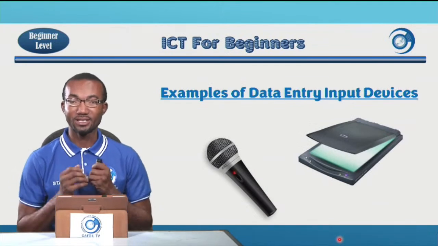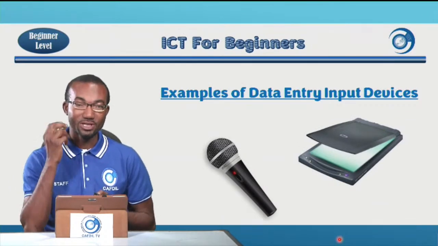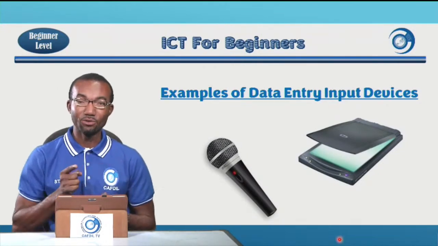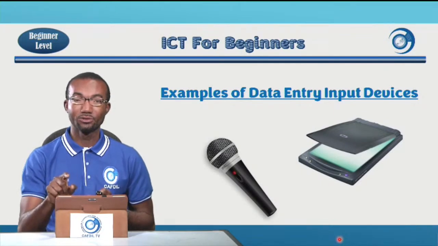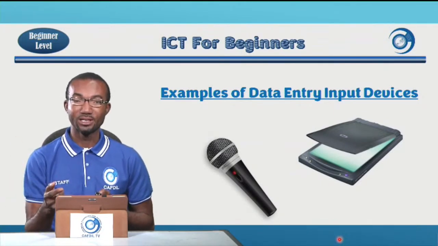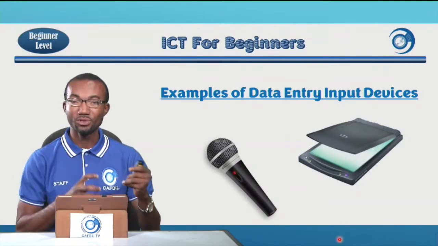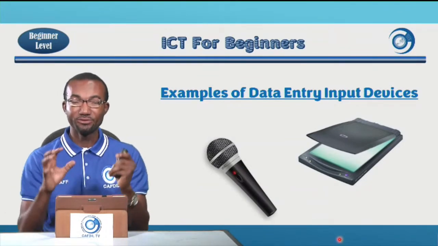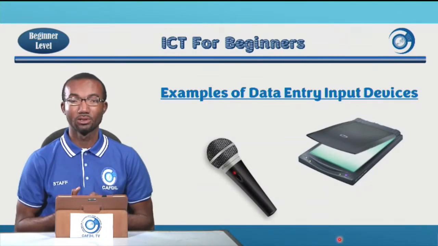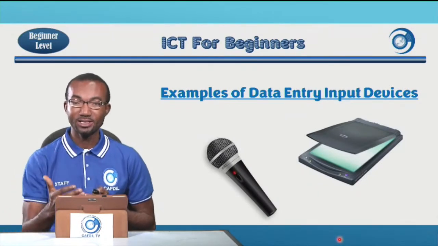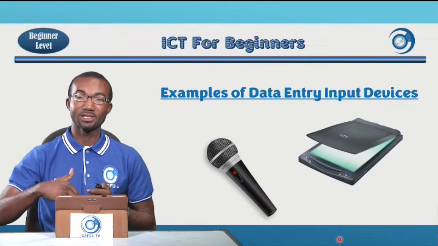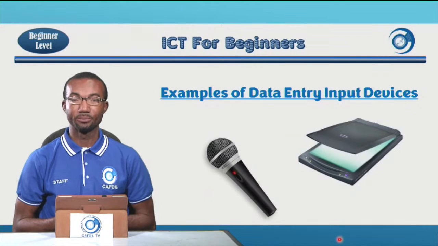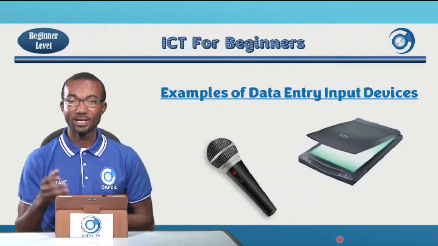Now let's look at some examples of data entry. As you hear the name data entry, the first category of input devices don't feed data into the system for processing to take place. They help you to interact, choose items and trigger certain actions. But these kinds of input devices feed data to the computer system so that the machine, upon the instructions given by the user, can process the data and bring out information for you to see. So let's look at the examples of data entry.